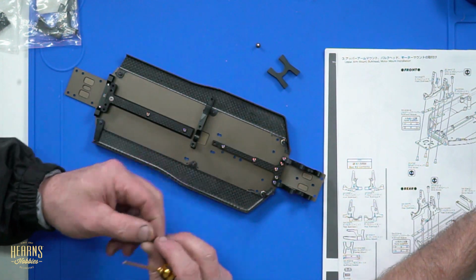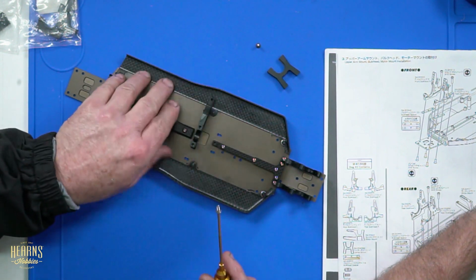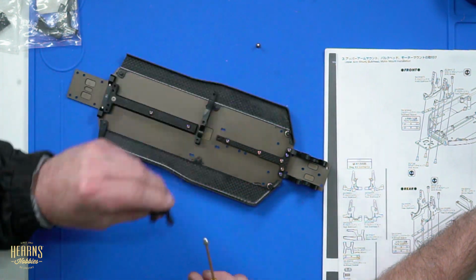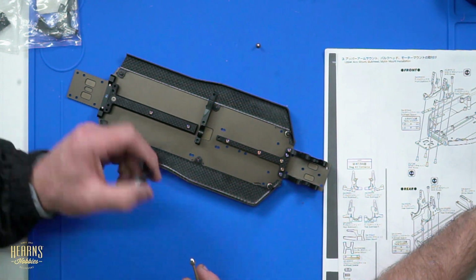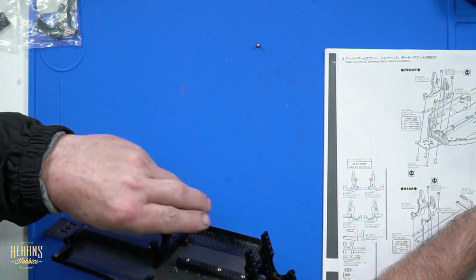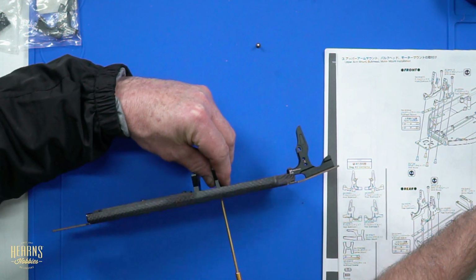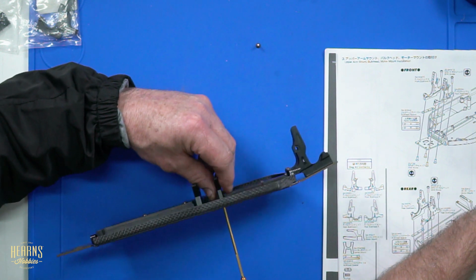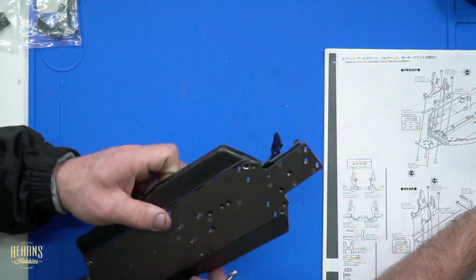But then I moved the diff back. Well, you've got it forward now. No, listen. I moved the diff backwards to try and calm the car down, which it did work. But the car's pace wasn't there. It made a lot of difference. What, moving it 3 mil? Yes. So when we got the car sorted out with the suspension package and stuff like this, we had to move the diff forward, to get steering. You know what they say? A forward diff is a fast diff. Really? Who says that?